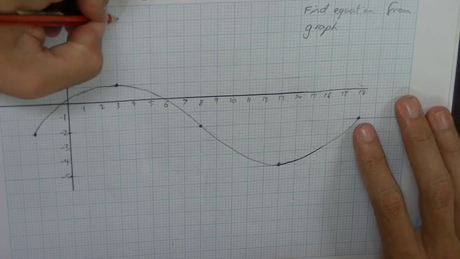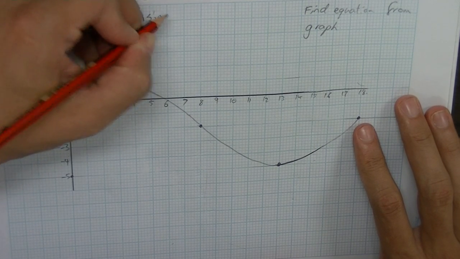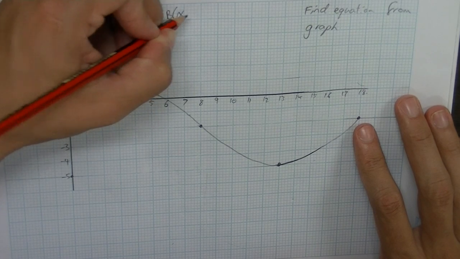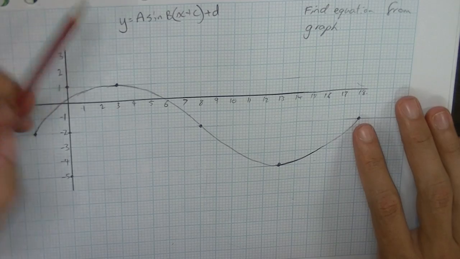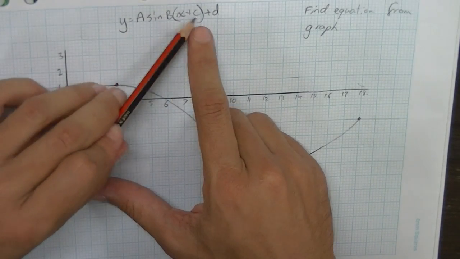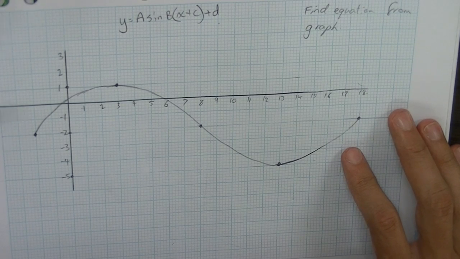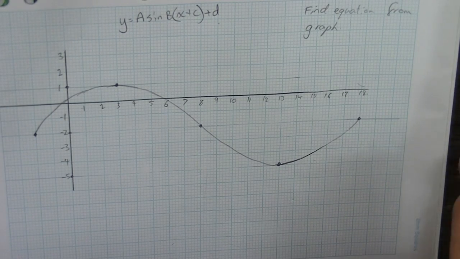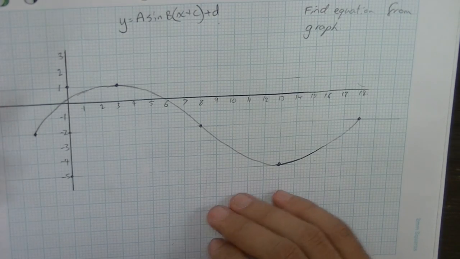So straight away, I know that this equation is going to be y equals a sine(bx plus c) plus d. Now all I need to do is find my four letters, a, b, c, and d, put them all into there, and I should get an equation. Okay, easiest one to start with, I think, is usually d, to figure out how far it's shifted.